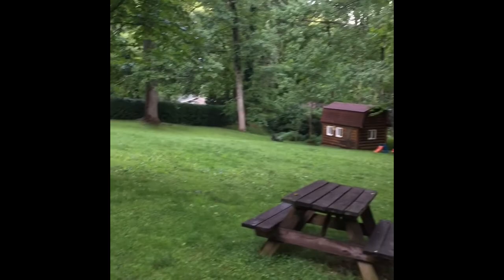I flipped this log and these two guys were under it. All right guys, welcome to day two - we're here at Maggie Valley, North Carolina and it rained a little bit last night. I don't know if that's good or bad - it'll bring out some snakes, but I'm not sure about the snakes we're actually looking for, like king snakes and rat snakes.